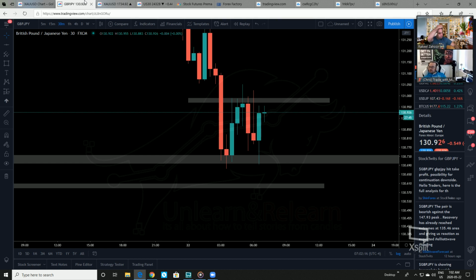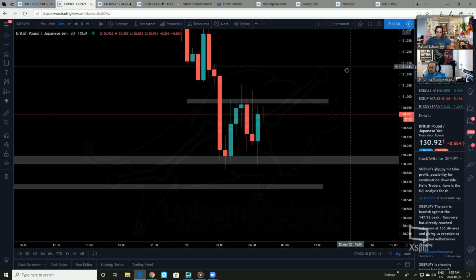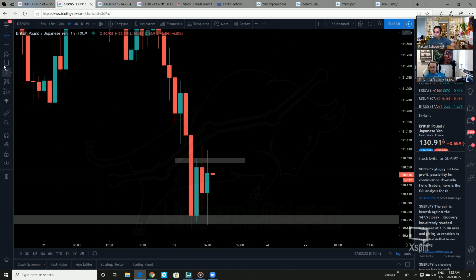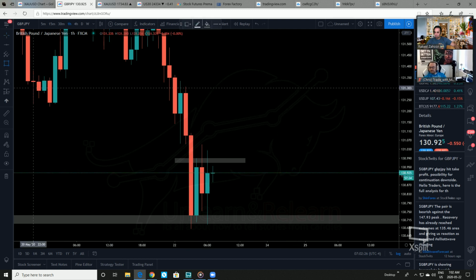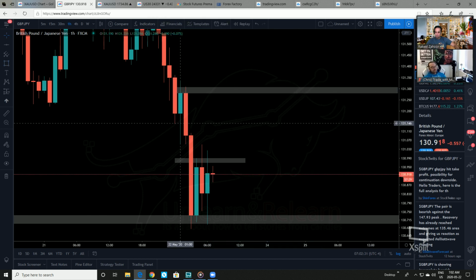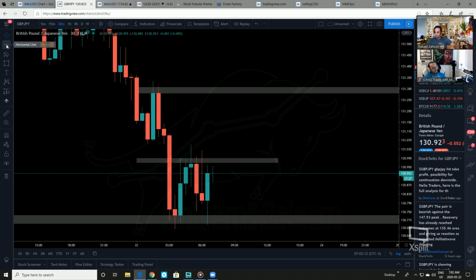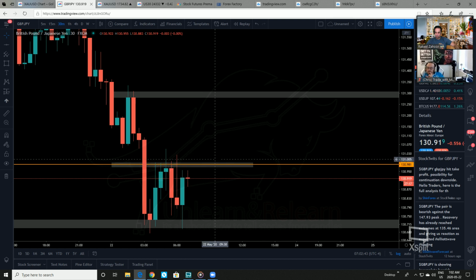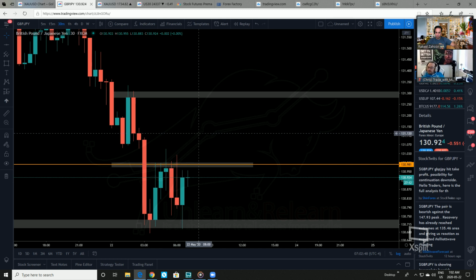What's the correct way to trade coming out of a range? The best way to trade coming out of the range, if I'm looking at this range over here, is to look for price maybe coming back up into this area, 130,300. If I see something closing above 139,980 or whatever, then I can be sure that once we get closes above this area, there's a very high chance we might consolidate here on 130,100 and then continue on to 130,300.